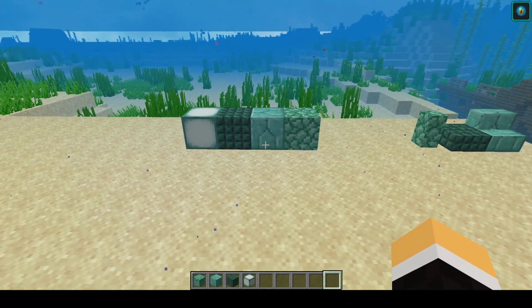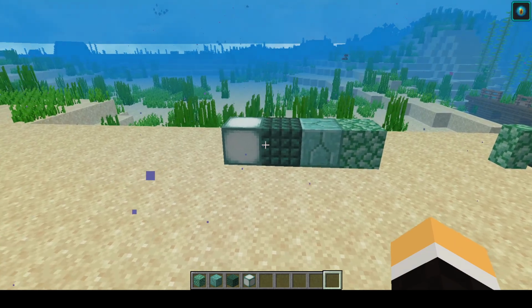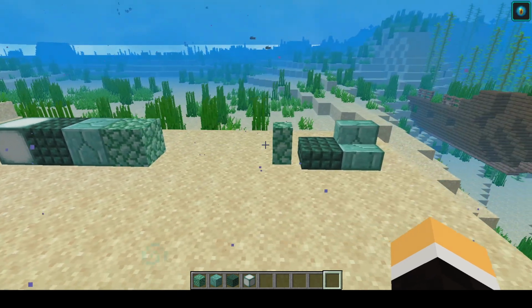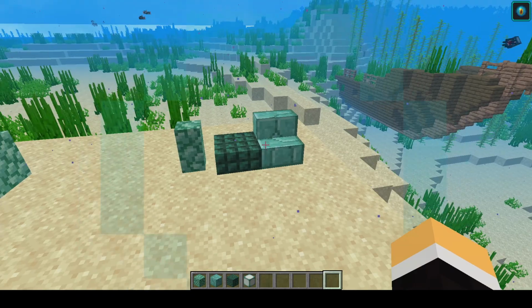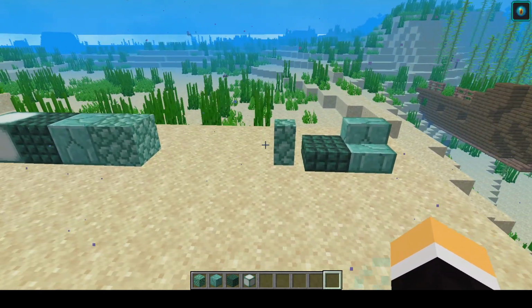The only blocks that are available for you to use to activate the conduit is going to be one of the 4 prismarine variants. If you use anything else, it's not going to work. And it does not work with the walls, the slabs, or the stairs of the prismarine variants. You do not want to use those. That will definitely not work.